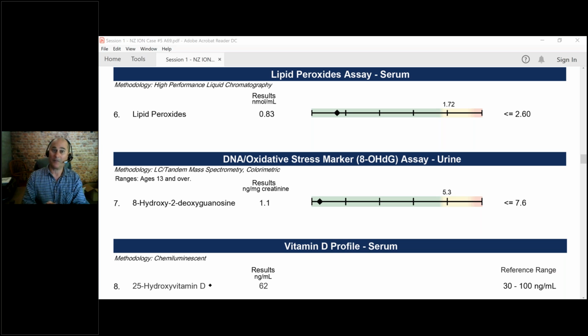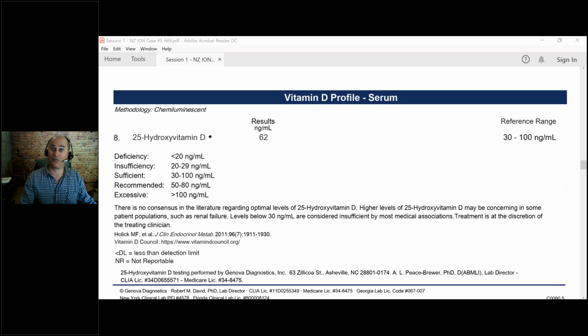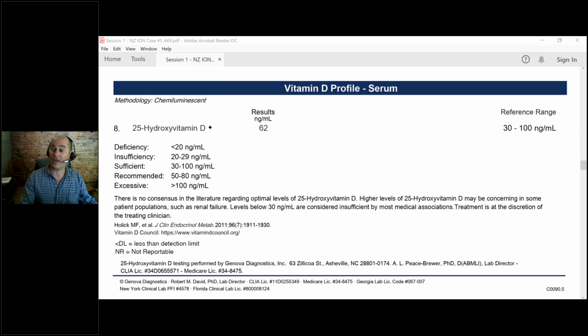abnormally replicating. So very, very important that you know the status of your lipid peroxides. Are your fats or the membranes around all the cells healthy and doing well? And is the DNA in your system being damaged or not? Those are mission critical. Again, if only for those two markers, this test would be worth it. Everyone should know their lipid peroxide levels, and everyone should know if the DNA in their body is being damaged. We could prevent cancer if we could know that at a young enough age for people.